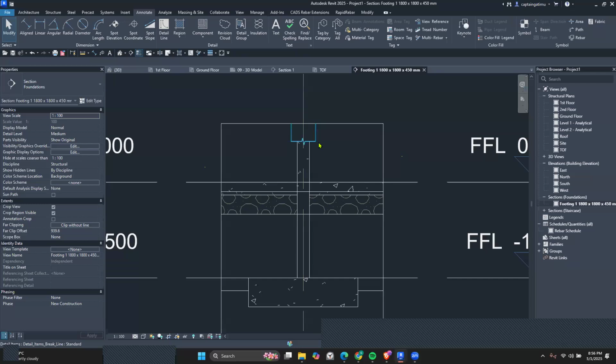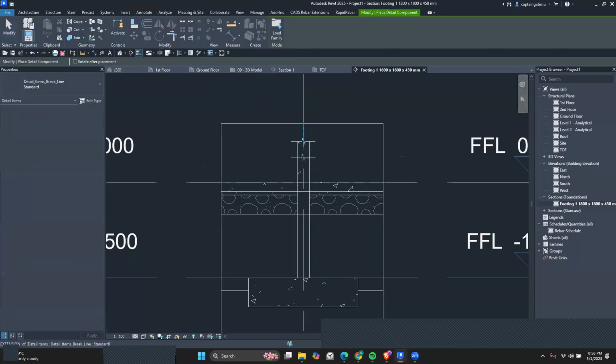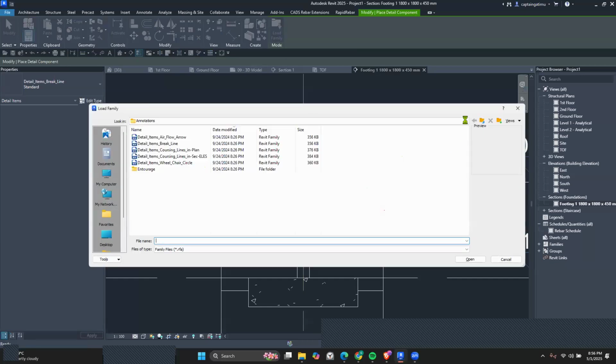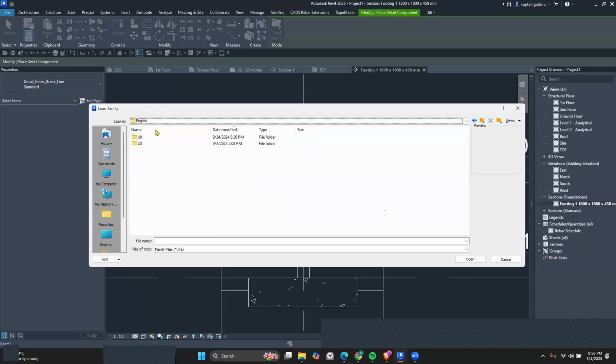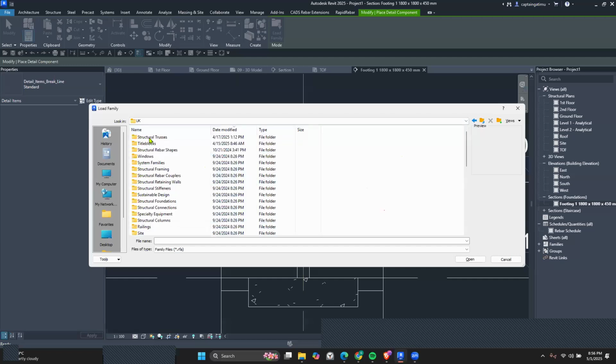So let's add another detail item. So I'm going to repeat that so that it reinforces what we have learned. So to place a detail line, all you need to do is go to annotate, then load a component, detail component. So by default, you won't have the detail item break line over here. So you need to load a family. All right. And then for this one, you might need to go back to the English libraries, select UK.